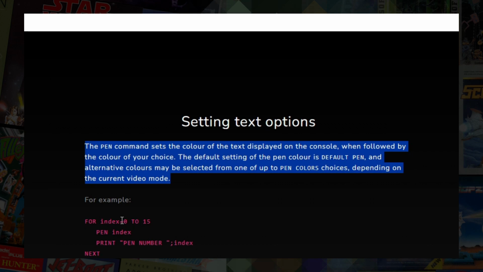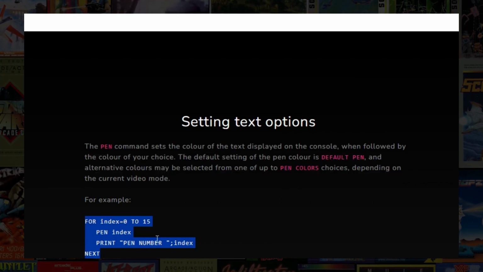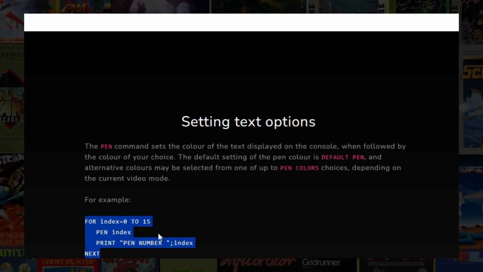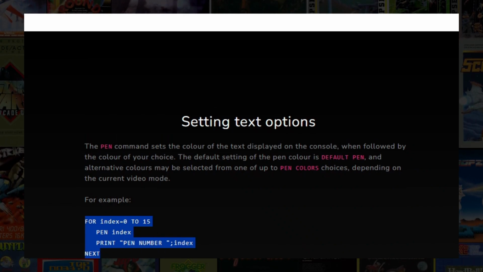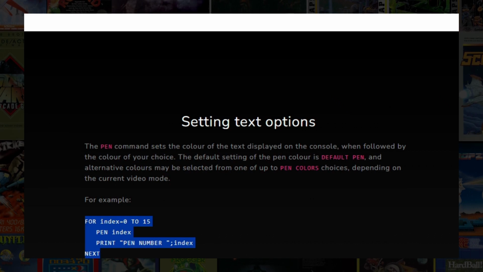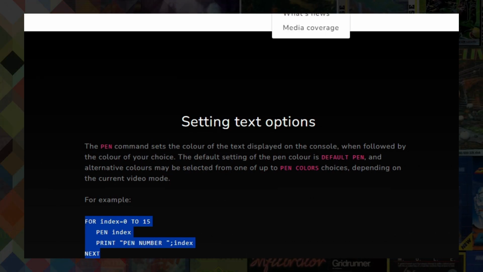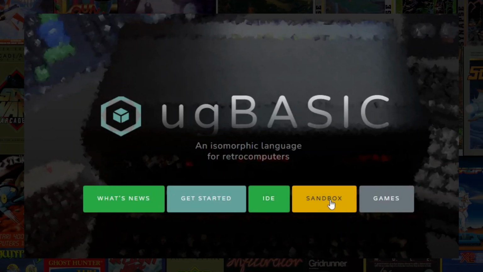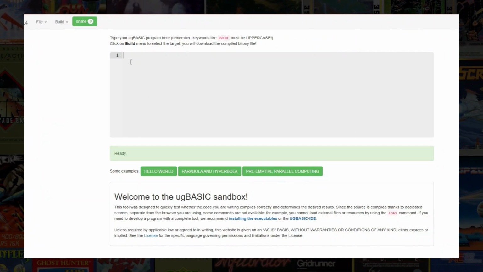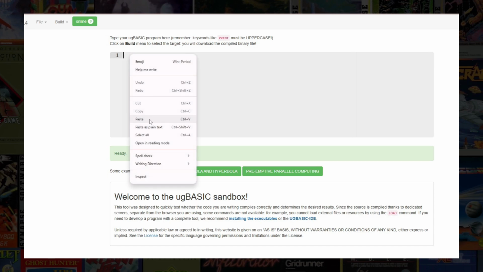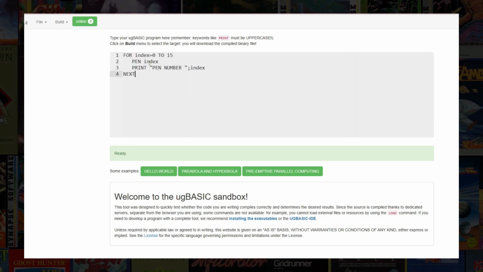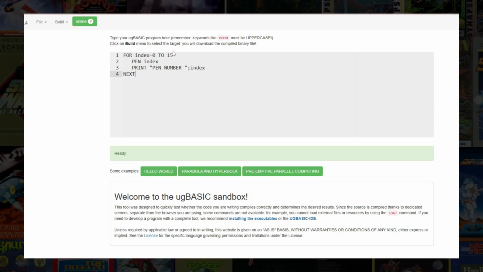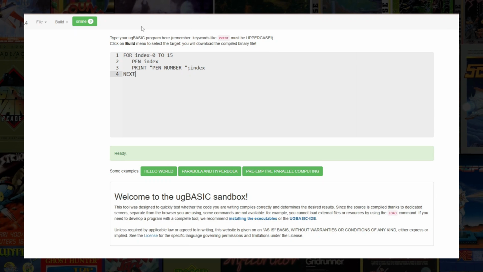I can't even run this example here. We can try it. It does nothing. In fact, let's try it, and I'll show you exactly what happens when you do something like this. So today we're going to be using the online sandbox a lot. We're not really going to be using the IDE like we did last time, but we'll see that some of these examples don't work on the Atari 8-bit. So if we paste this in here, this is supposed to go from 0 to 15, showing the pens and printing something out. This doesn't work. This would work on a Commodore 64 maybe, but not on the Atari 8-bit.